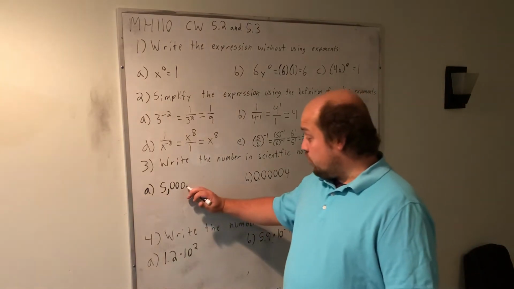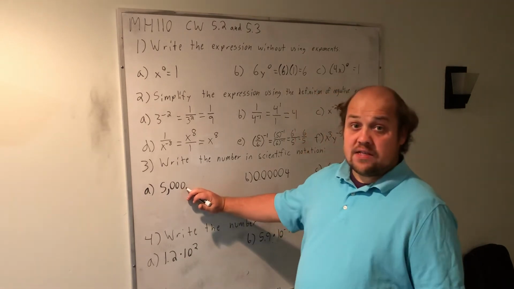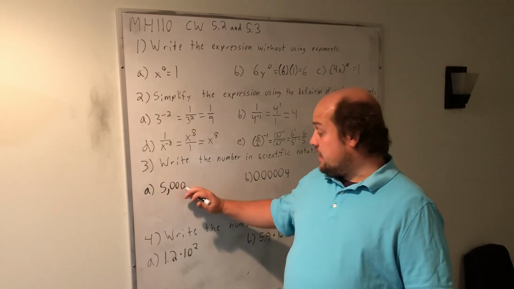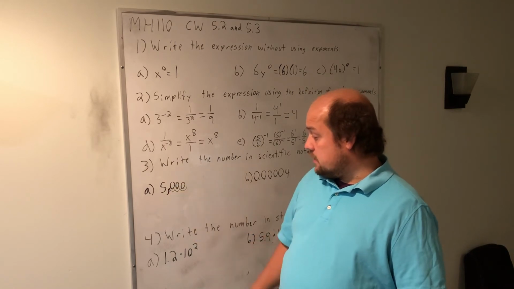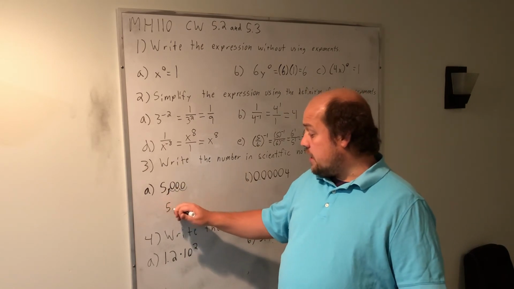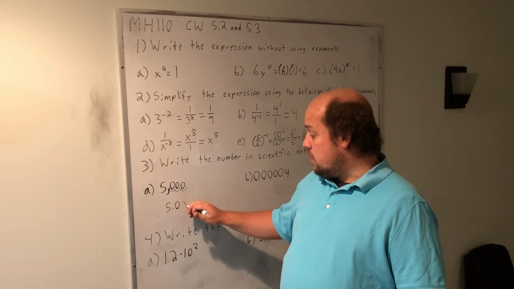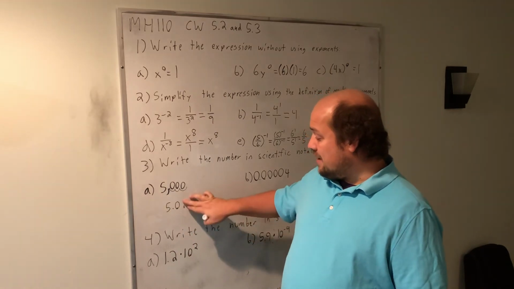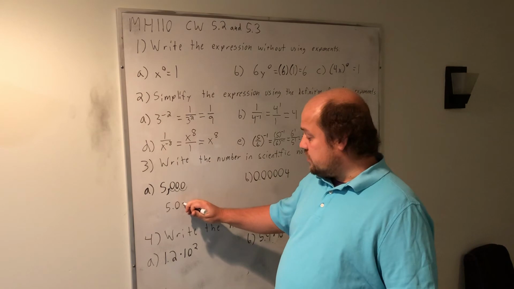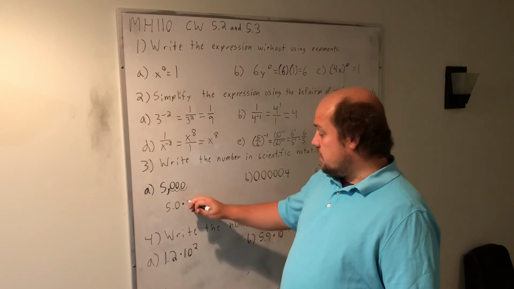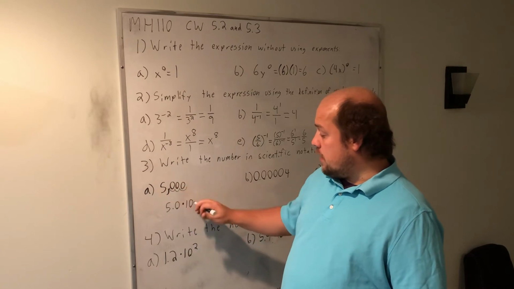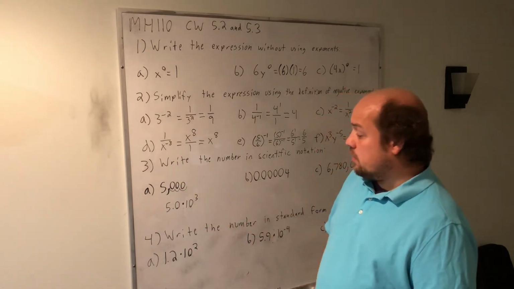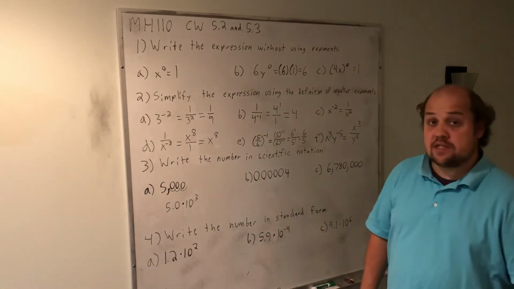Here the decimal point would start behind the 5,000. If I want to move it so it's behind the 5, I'd have to move it 1, 2, 3 places. That's why in scientific notation this would be 5.0 times, and I'm going to use a dot for the times symbol just so we're not getting it confused with x's. So times 10 to the power of 1, 2, 3, because we had to move it 3 to the left from where it originally started.